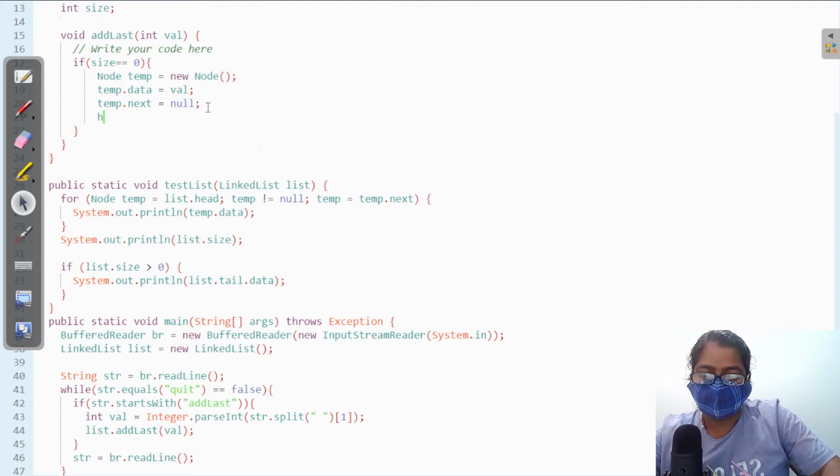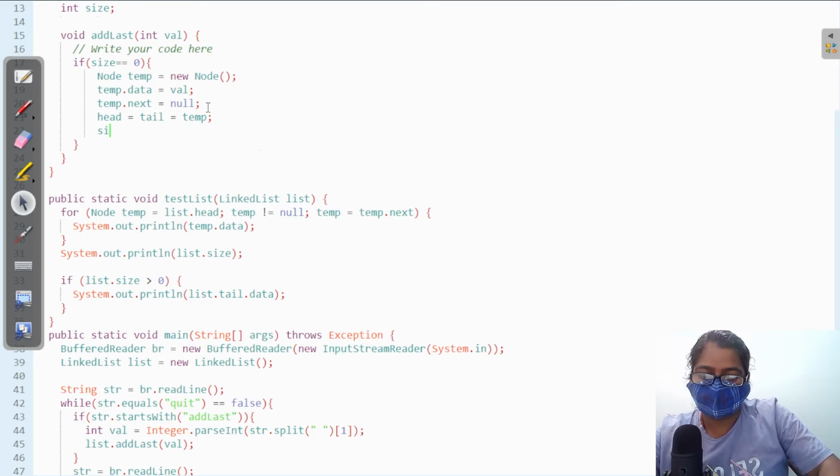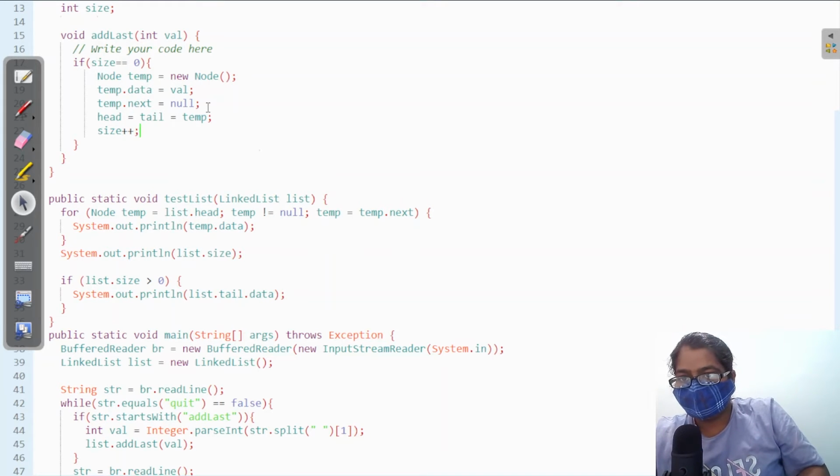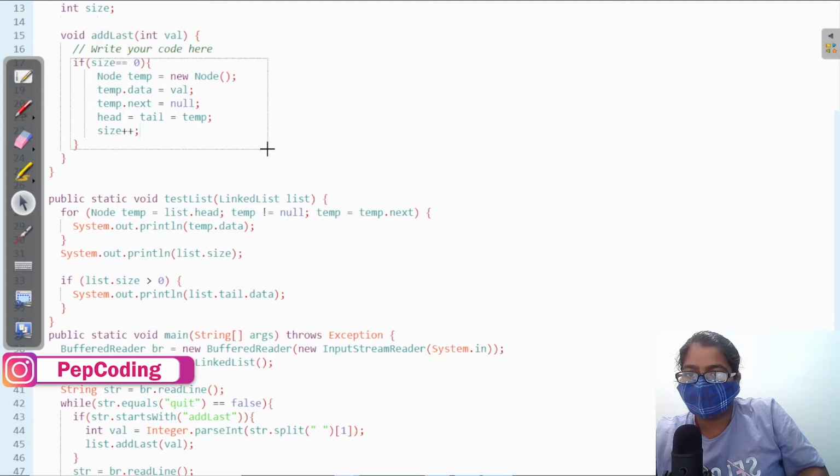Now set the head and tail. And then increase the size by 1. Okay, let's go and analyze this code.